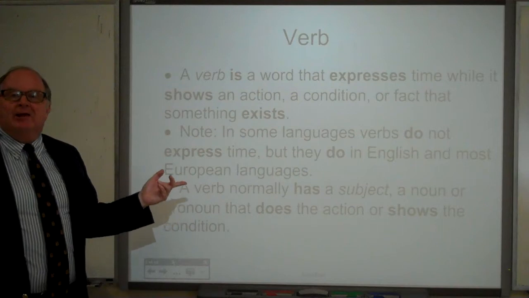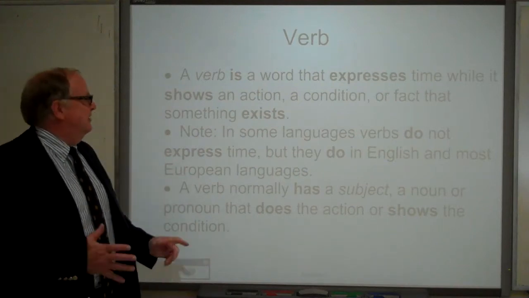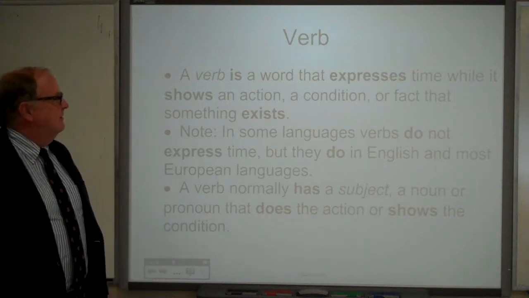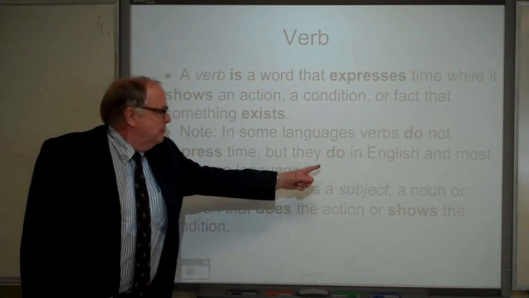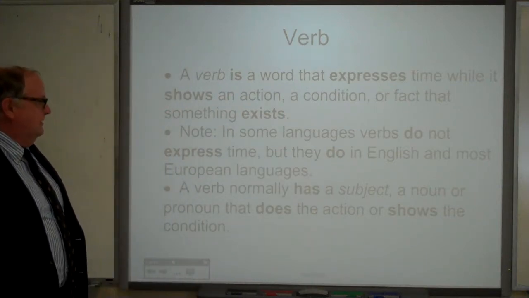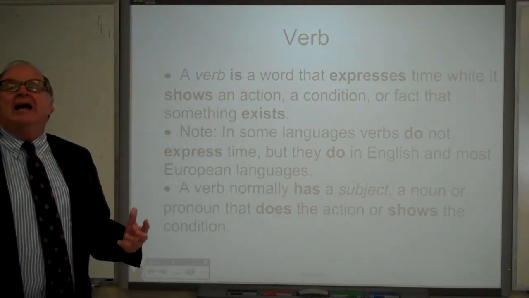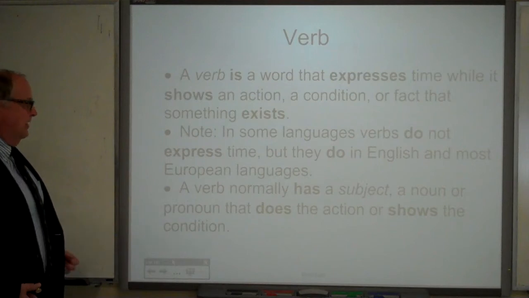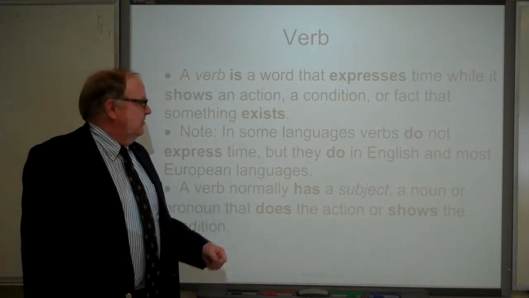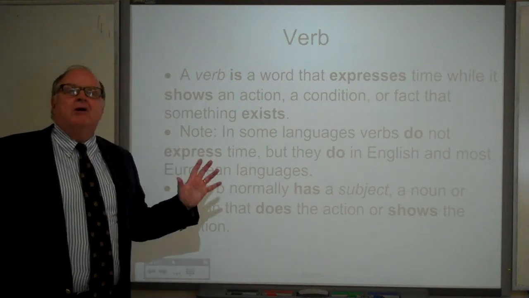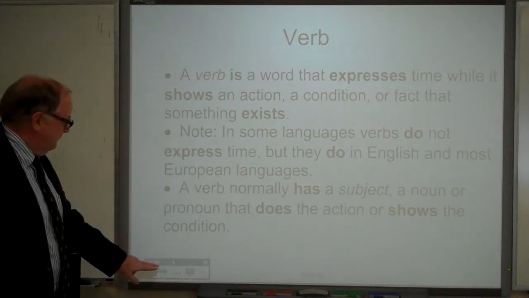Exists could be either a state of existence or an action, depending on how you look at it. Do express, another verb. Do, another verb. Has is a verb. Has is a kind of action, I guess you could say. Possession. Does is an action. Shows is an action. Okay, these are all verbs here.